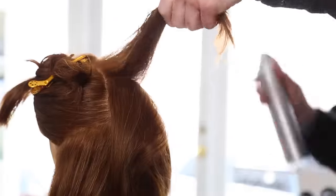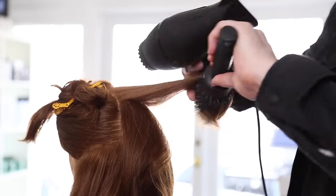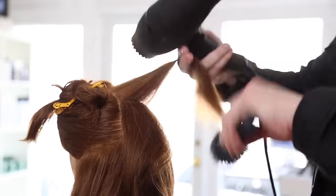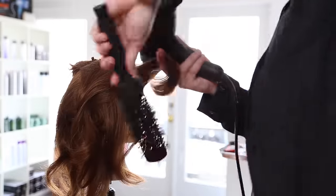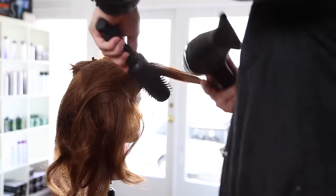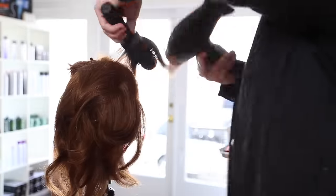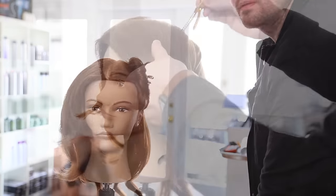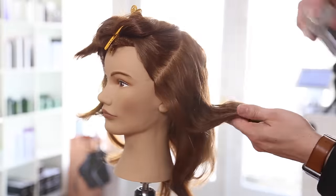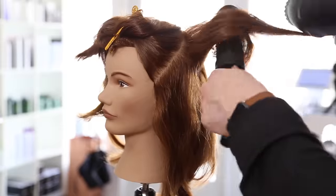I'm working the round of the head taking diagonal forward sections and blow drying the hair off of the face — that's what looks really good on this haircut. We cut the hair to flow off the face because we followed the round of the head. When you follow the round of the head, it allows the hair to softly fall around it. I'm working my way through round brushing off the face, letting it cool, then releasing. The only spot I round brush towards the face is right around the bang area to give a little extra volume — round brushing it forward gives extra volume when it kicks back.